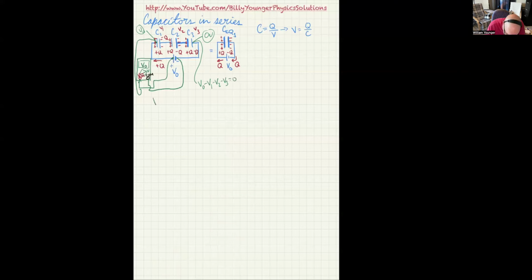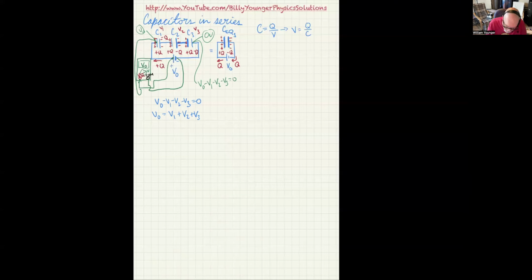So what we get is that, and again, I should stop using green now that I'm done with that, we would get V0 minus V1 minus V2 minus V3 is equal to zero, or more succinctly, V0 is equal to V1 plus V2 plus V3. Which we should have known already because we did learn that whenever elements are in series, their voltages add to give the voltage of the power supply. So that's what we're saying here.